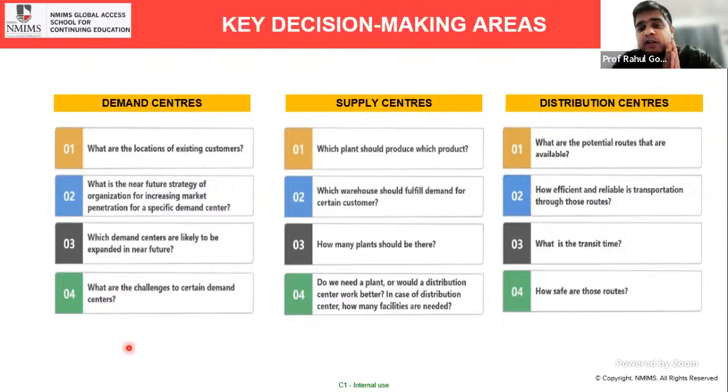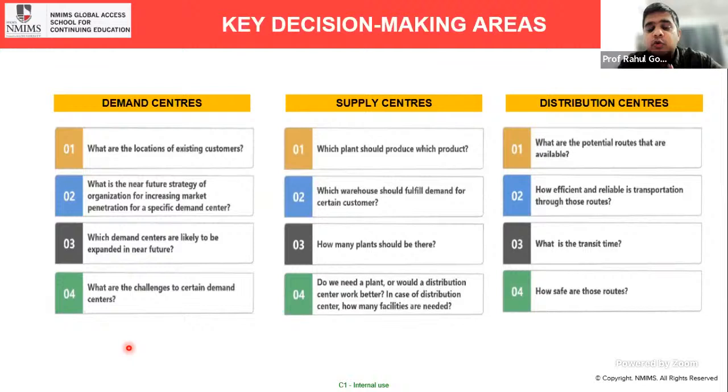It is not enough just to know what your existing demand centers are. You should also know what your future potential demand centers are going to be, because if you don't know your organization's 5-year plan, its 5-year vision, today maybe Delhi is your biggest demand center and you decide to set up a factory or a warehouse in Delhi, but your organization's 5-year vision is to make the East the biggest region, right? So if you invest all your money and spend all your focus on Delhi, which is not going to be the biggest contributor to your business in the next 2 or 3 years, it's a wrong decision, right?